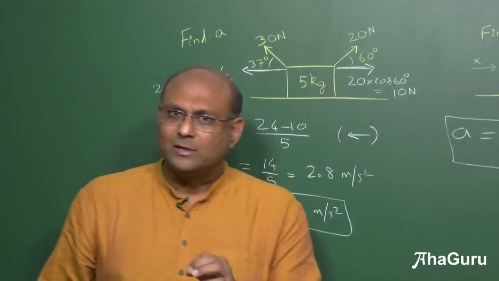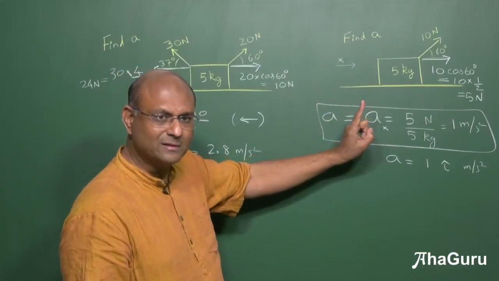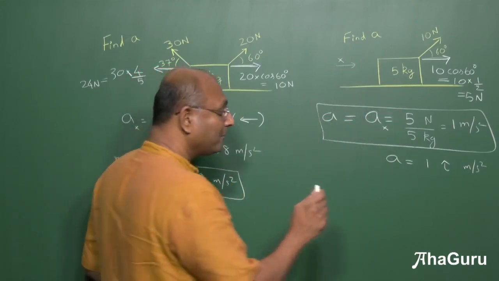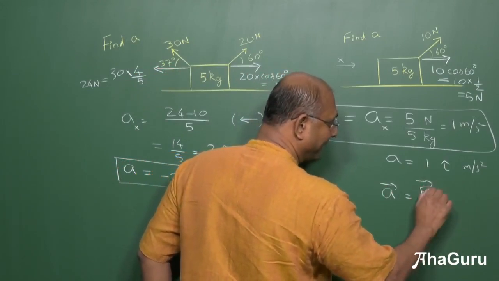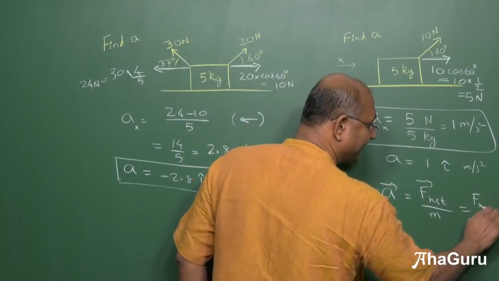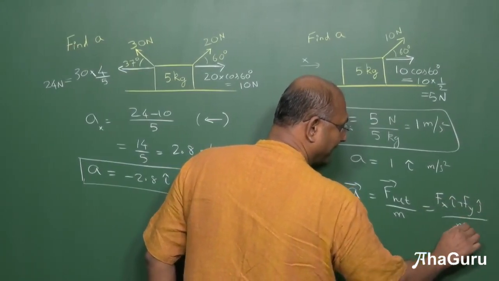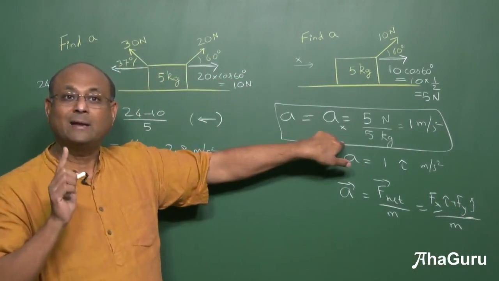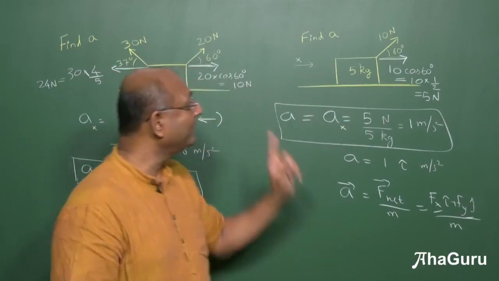Now, do you have a doubt? You should. For example, why did I not use J cap? I just wrote acceleration in terms of I cap. But remember earlier I said acceleration is net force by mass. But net force will have Fx I cap plus Fy J cap by mass. So you will have this and this, we will have both. But now what have I done? I have only done X. What happened to Y? Because Y is going to be 0. AY is going to be 0.